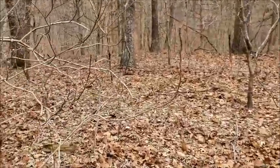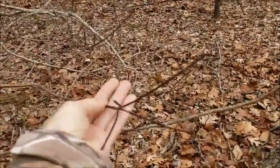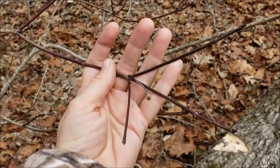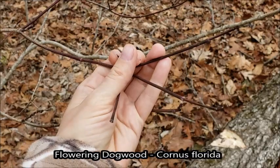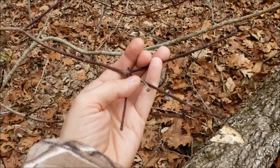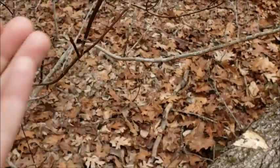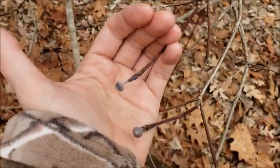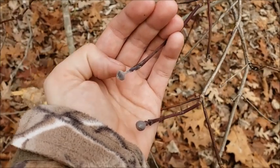Now over here we have native species. This is actually flowering dogwood. And that little seed head — basically they used to have fruits on it. Migrating birds actually make really good use of the fruits. This is why there aren't any right now — because they've all been eaten and gone. Another way you can tell this species is these two nice flower buds right here. Now really this is actually a whole inflorescence, and these are bracts.